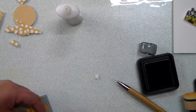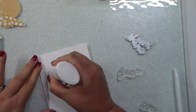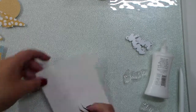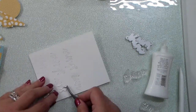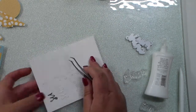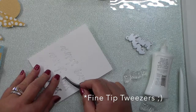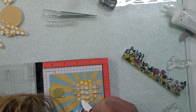that die, and I'm just left with the sunshine and the rays, but they're perfectly placed because I cheated and used that die cut from that Coverplate die. Again, I am stacking up some dies here. I've cut it 3 times. I'm going to use that negative space. I'm going to leave those in there to make sure that I can get these lined up perfectly. I use a teeny tiny bit of that Nuvo liquid adhesive and my fine point scissors to make sure those are nice and lined up.